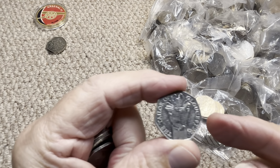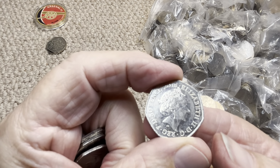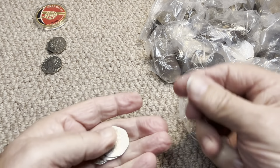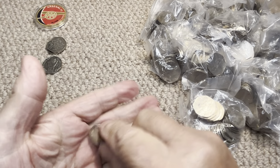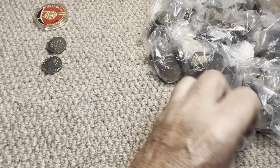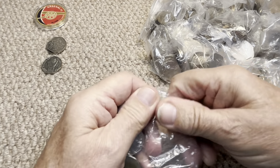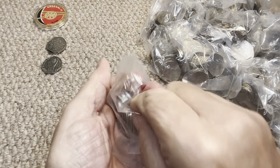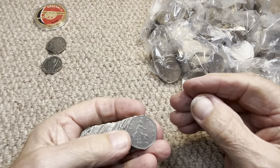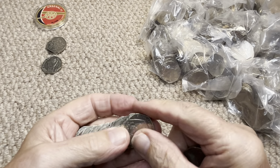There's our second commemorative, but third altogether, because we had a duplicate. There we go. That's the 2018 Beatrix Potter. Right, next. And as I was saying, the 2017 Shield has a low mintage of only 1.7 million, something like that. The 2008 Britannia is a low minted coin, but it's over 3 million, so it's up to people if they want to collect it. I'm still collecting a few as they come along.